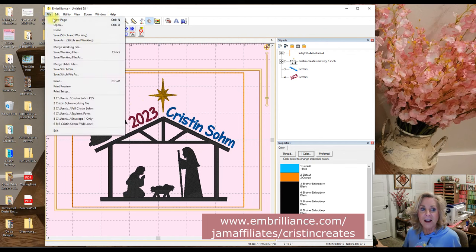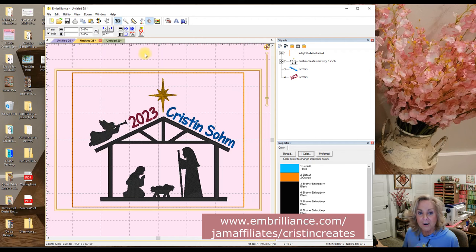Don't forget, you want to do a file save as, and do the stitch and working file. Whenever there's wording in there, it's better to save it as a stitch and working file so that you have that file on hand to be able to make changes to it. I'm not going to do it because I already saved mine. I already stitched it out, and oh my gosh, it's so pretty. I love it. It was so nice of So Cha Cha to do this for us. So there you go. I hope this is helpful.